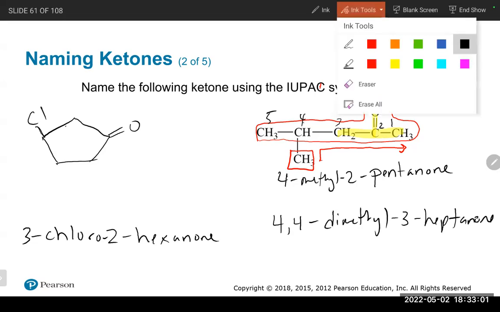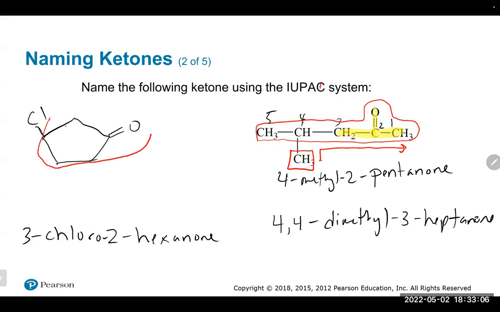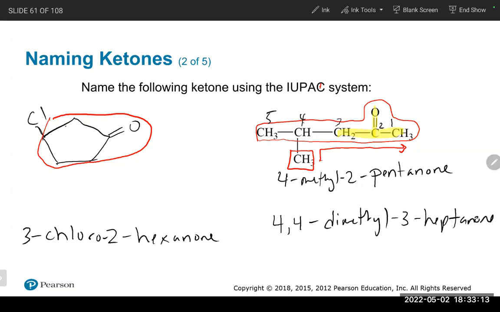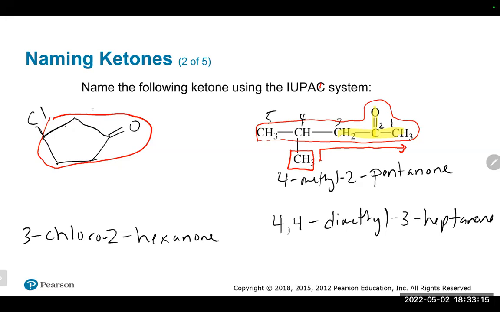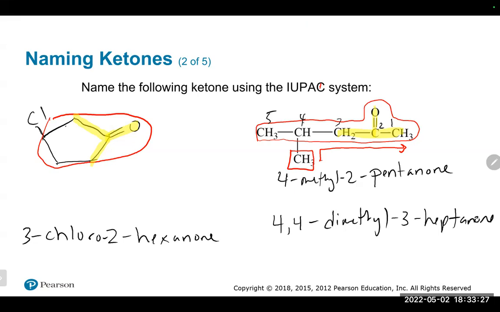All right, looking at the guy to the left there, this whole thing looks like the biggest carbon chain. That is a ring that has 5 carbons in it with our ketone group. And once again, this is our ketone group right here, 1 carbon to 2 carbons to 3 carbons with the double bond hanging off the end there. And that is going to get us a cyclopentane, which then becomes cyclopentanone.